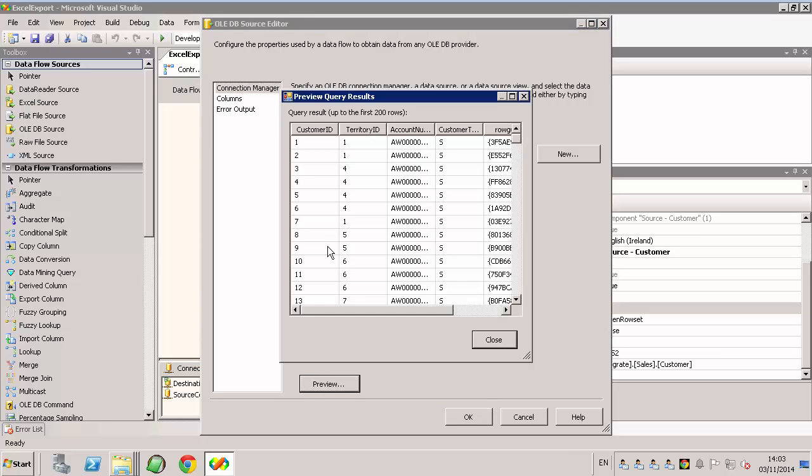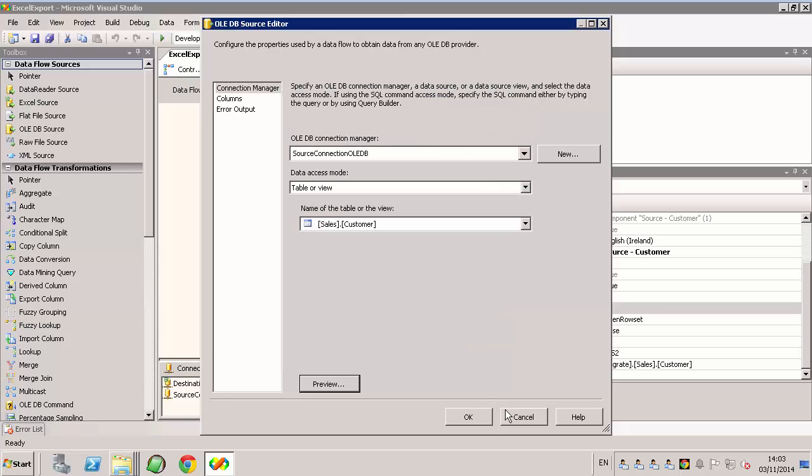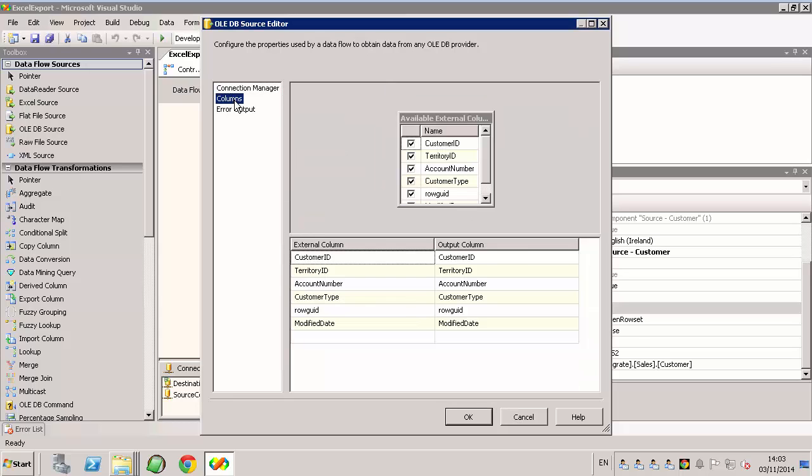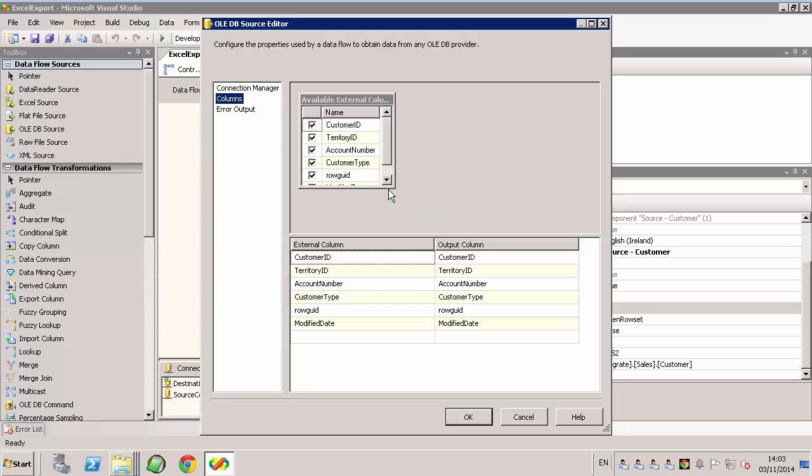We can even preview this. We can see the data that's there. We can look at the columns, and we can add or remove individual columns should we need to from here.